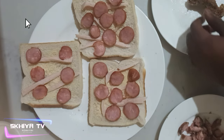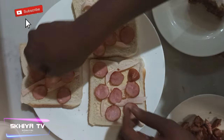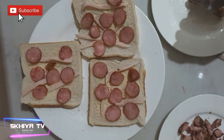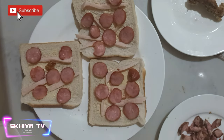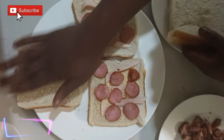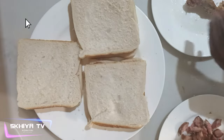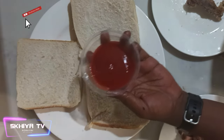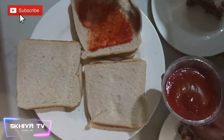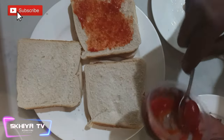So we're done with that. Okay, let's move on here. Okay, we're done with our first layers. Then we move to our second piece. Our second level. Then we come here. Close it. Close it. Then we come to our ketchup. Ketchup, use a spoon. Something like this. Let's give it that color inside when you cut it.